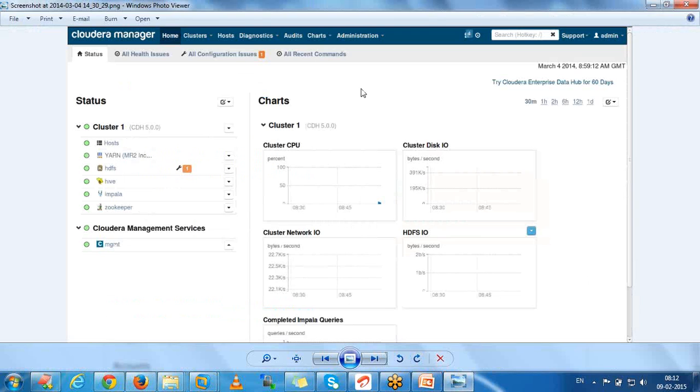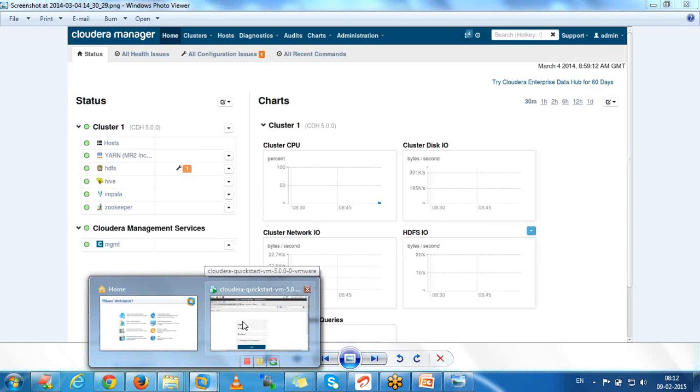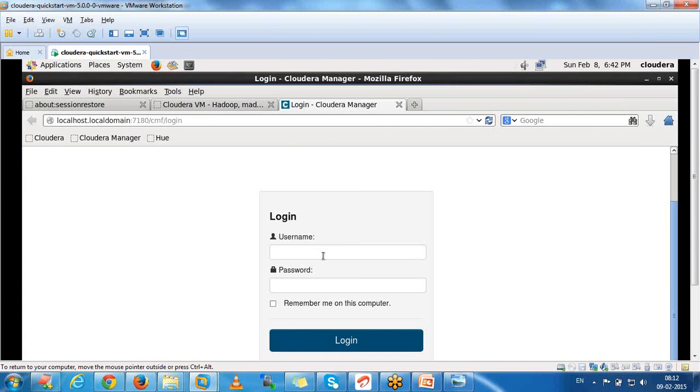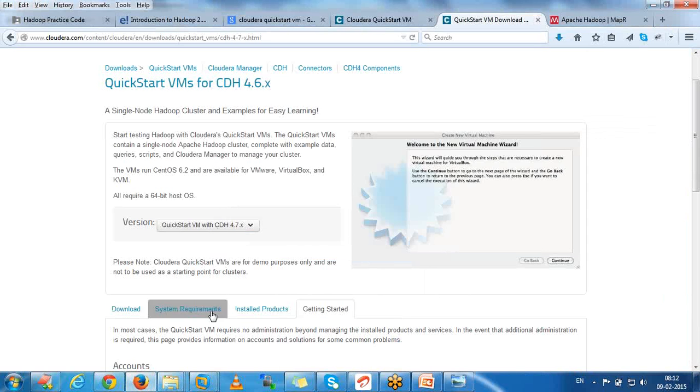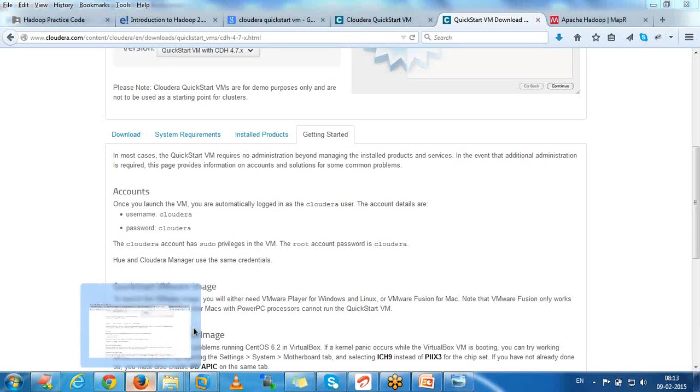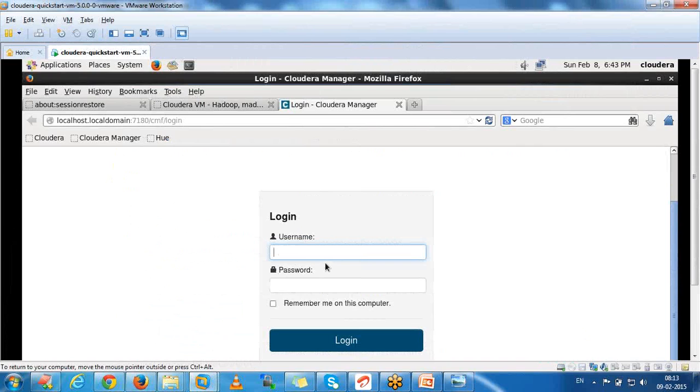So this is how we can install. If you want to install yourself on multiple machines, these are the steps. But if you want to see the components they have introduced, simply use the QuickStart VM: we can download the VM, log into the machine and see. The username and password are provided in the documentation for each version, so you can enter the machine.